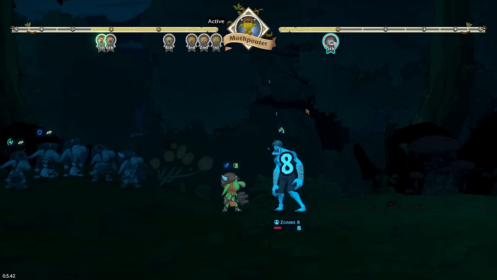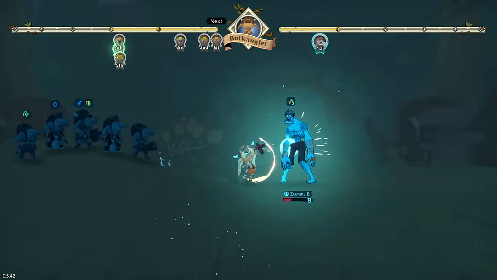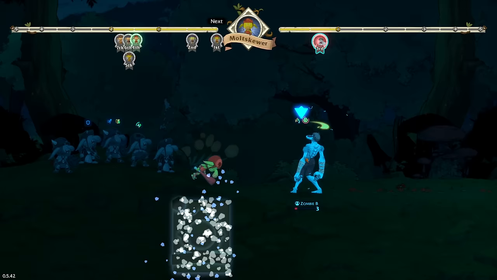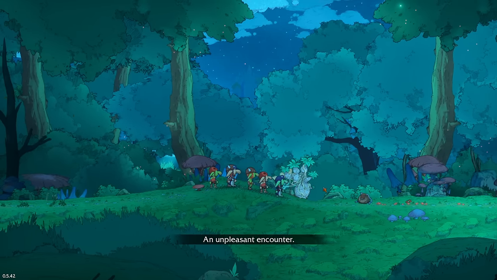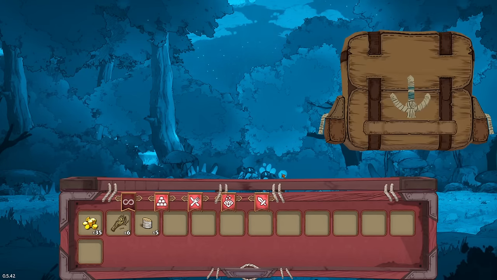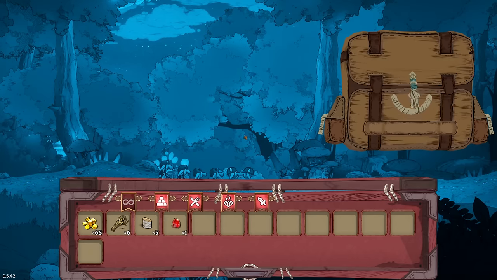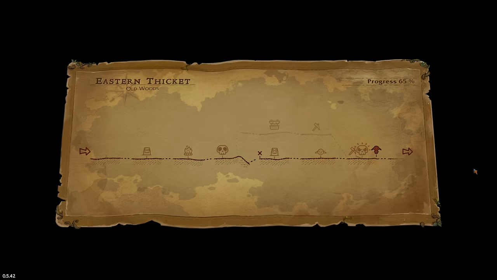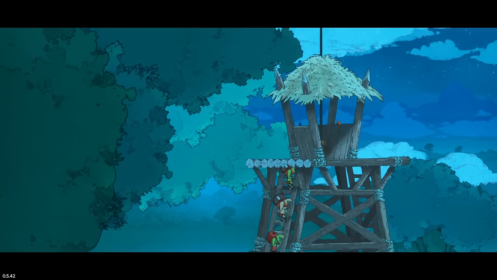Woof! Give me rattle, no rattle. We do have the penalty of most of our characters just not having the ability to reroll anything. An unpleasant encounter. We could build accordingly. Diligence bears its fruit. Okay. We done so? Yeah, I guess we are just actually out of here.